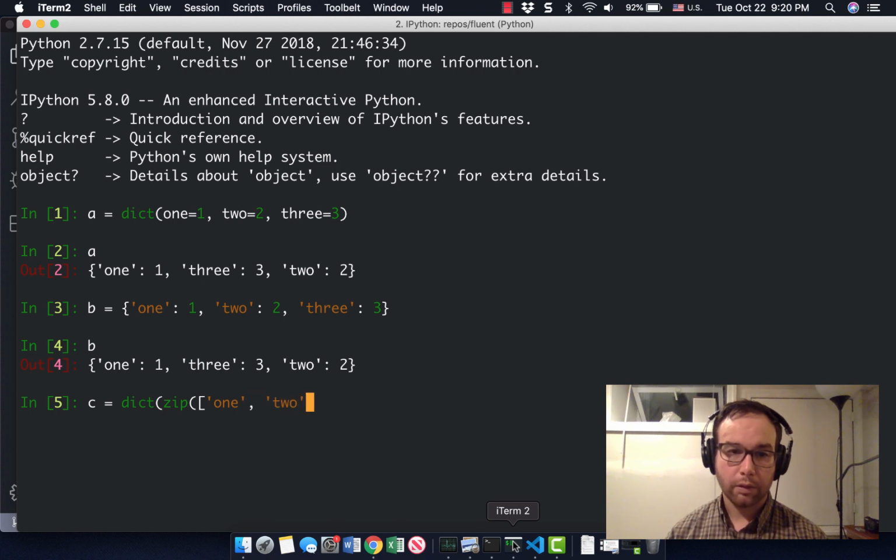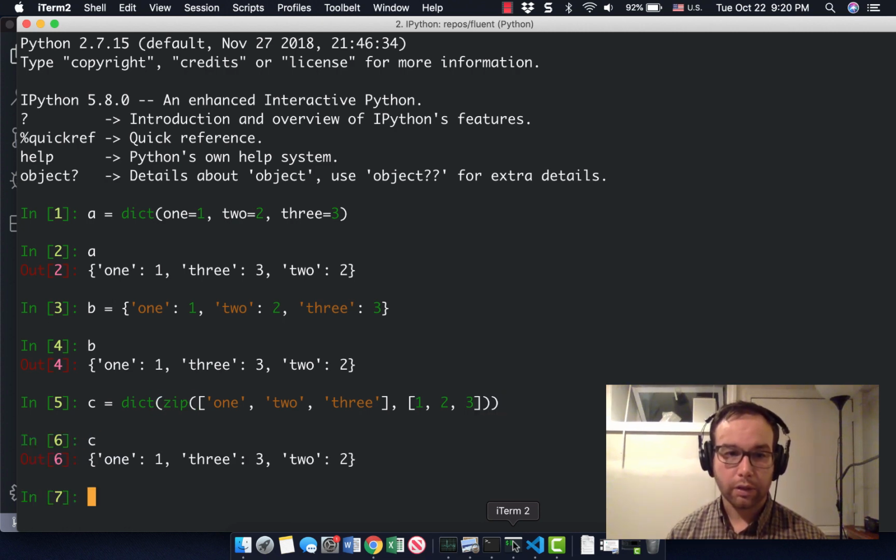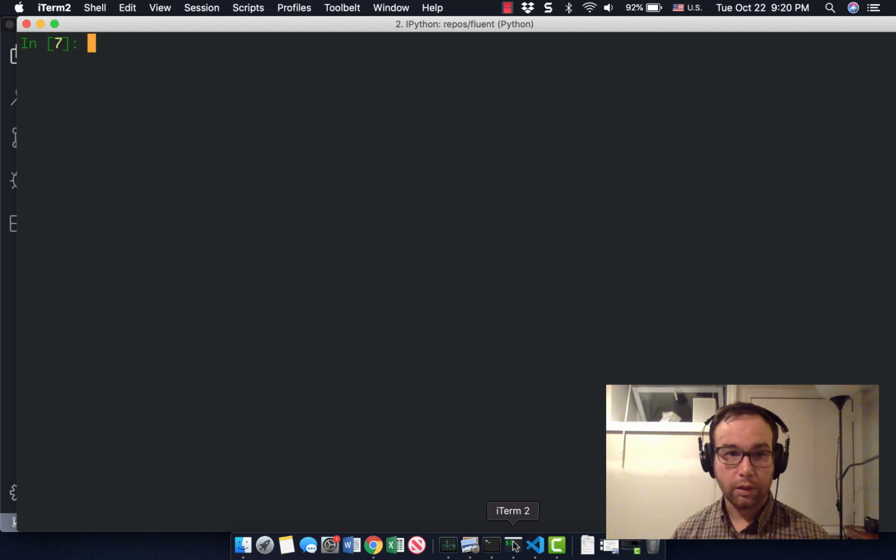So turn a zip of a dictionary, or zip these two lists together and then turn that zip into a dictionary. That will also do that for you. So that's three ways right there. You can even be more verbose about it. Python will let you do that, even though it seems kind of strange why you would.